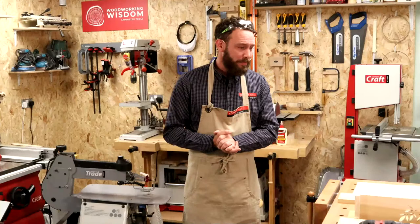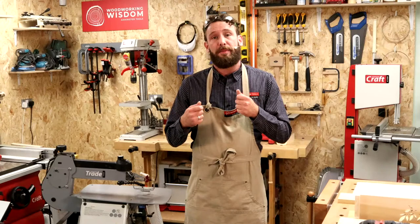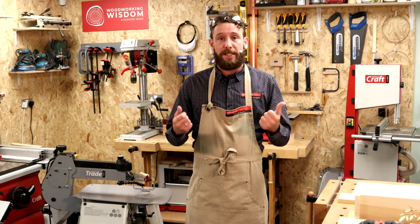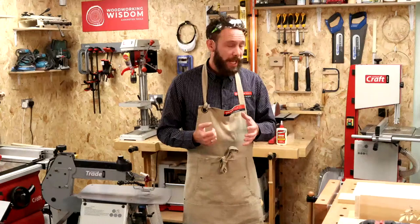And I've kept it quite loose. I'm giving you a little template that we're going to work to, but there's no reason why you can't take that on as your own and make different shapes on it. So it's a fairly basic project, but it's a really good chance to make it your own, do it your own style, put your own spin on it. So let's show you the shelf first.